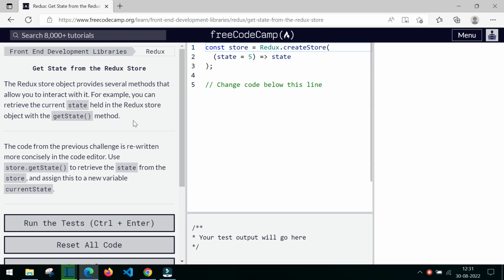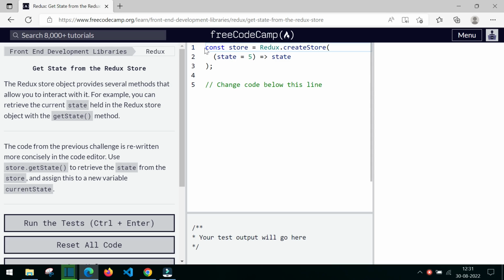We can use a method called getState, which is used to retrieve the current state held in the Redux store. So we can get the current state, which is stored in the store, using the getState method. That's what they are saying.